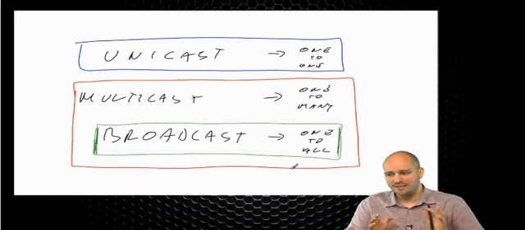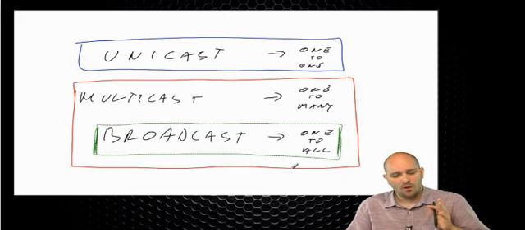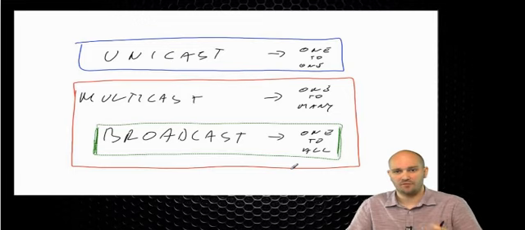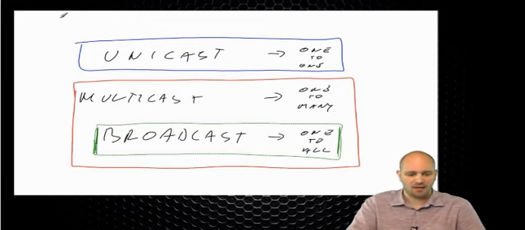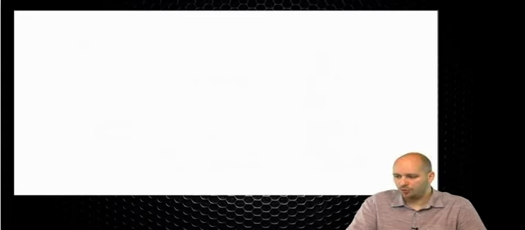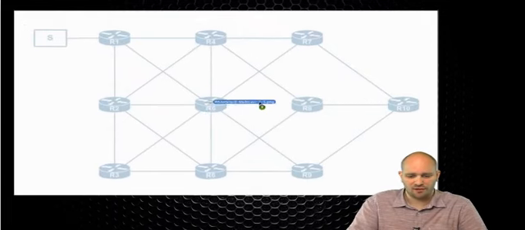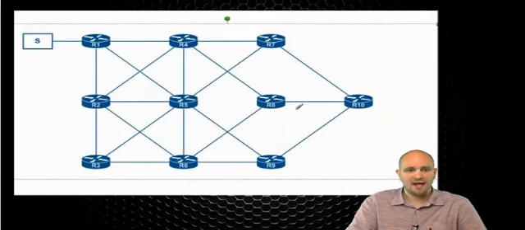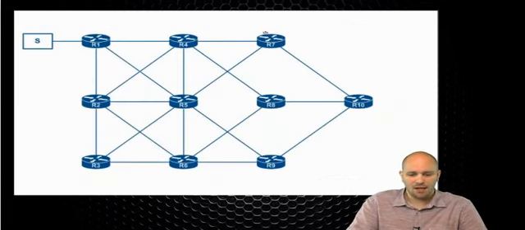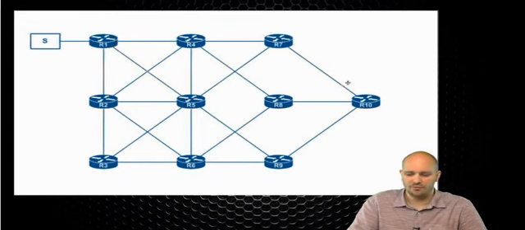So in order to see how multicast works, we actually need to understand what is the challenge in delivering the traffic from one source to multiple destinations in our network. Now, to explore that, I'm going to use a relatively simple, straightforward network that doesn't contain any redundancies or any complicated paths between them, and it's relatively small. So this is the network that I am going to be dealing with.